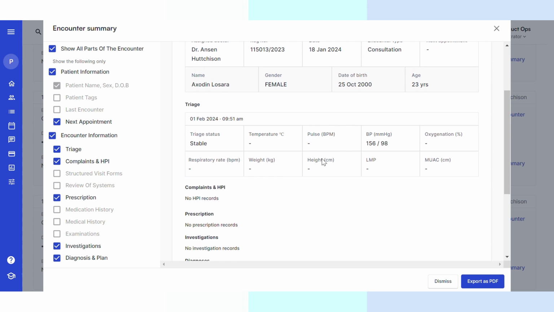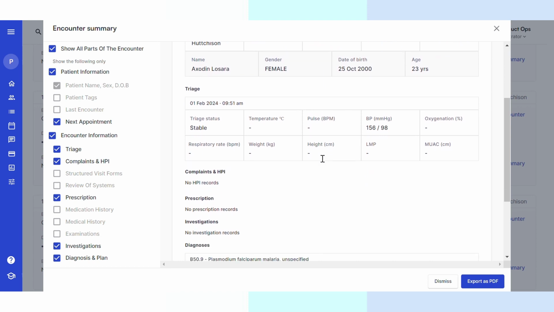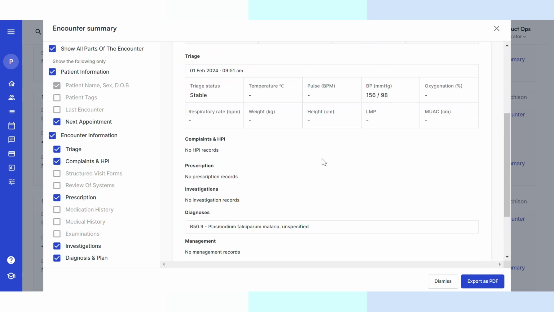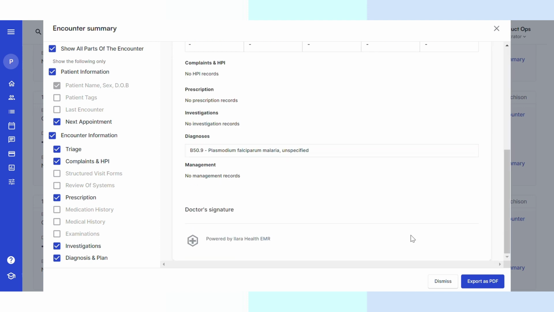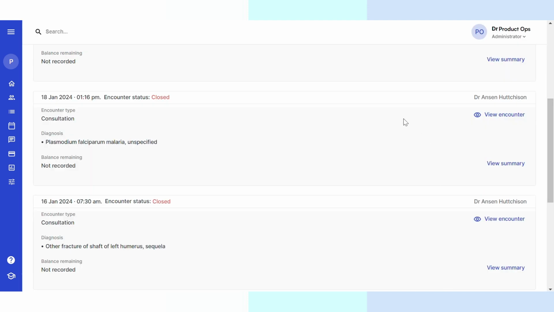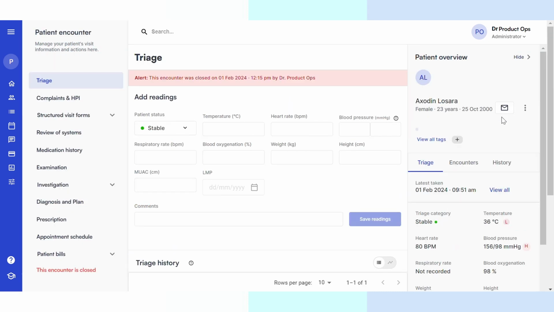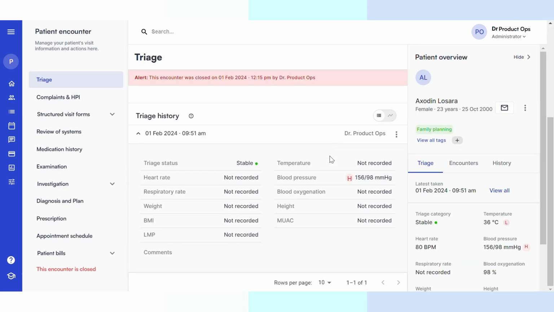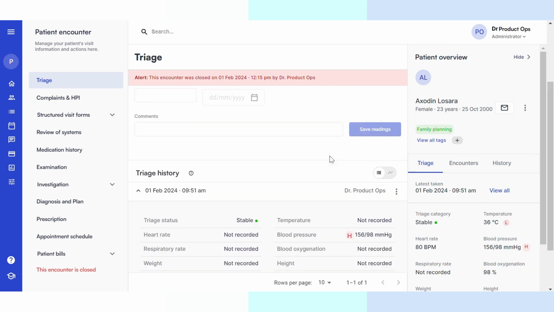And then, as you can see, this is a quick summary of what happened in that encounter, or we could even click on View Encounter to get the information that were entered in that encounter, as you can see.